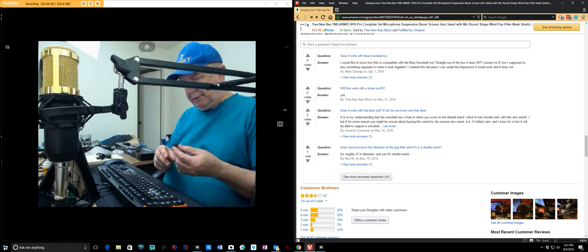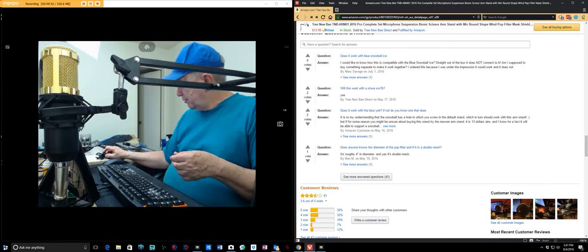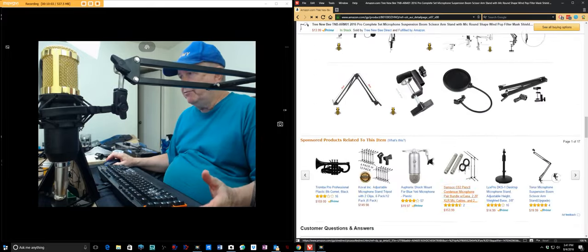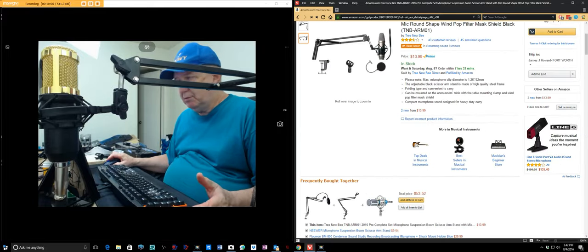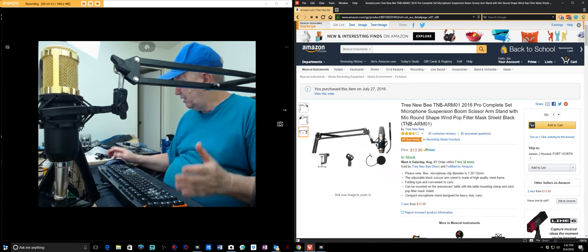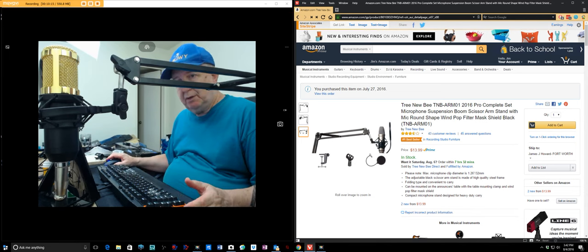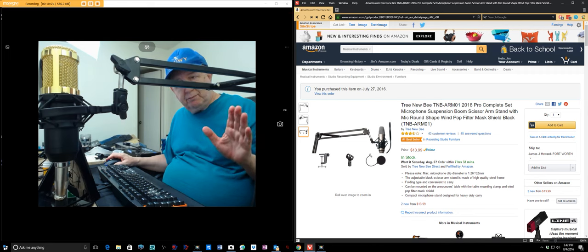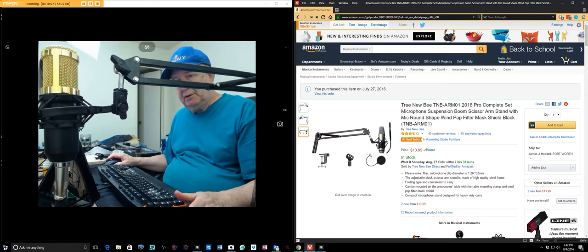This is a pretty neat little thing. Much neater than I thought it was. Okay, anyway, I'm giving this 5 stars. Just be aware of the situation because of the price, and it will work with the right microphone. This is working, and I think if I left this alone and didn't try to move it around a lot, it would probably be just fine. But I do recommend it to you.